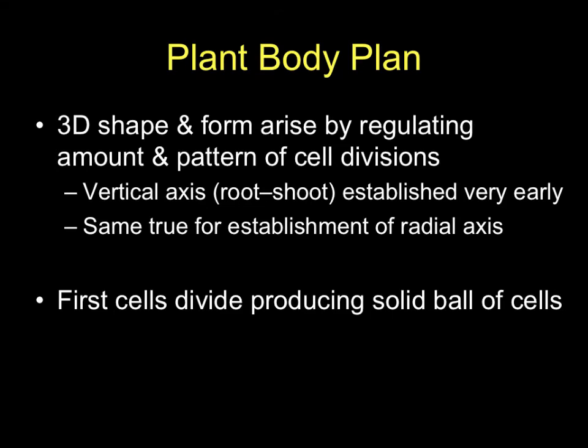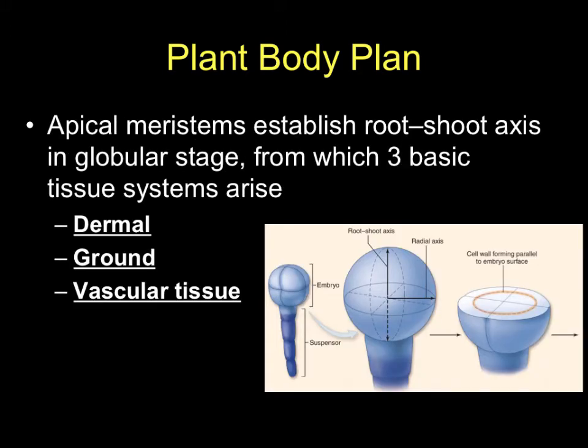In this embryo, the solid ball of cells, what eventually starts to happen pretty quickly is, depending on where a given cell is located inside this solid ball of cells, that will determine what kind of cell that cell will become. So for example, if we have cells located relatively far to the outside of that solid ball of cells, those cells are going to become dermal cells, relatively later on. If they're located somewhere in the middle part of this, so in here, or maybe even in here, you're going to have cells that become ground tissue cells. And if you have cells that form in the midst of this, more or less what this ring is in this picture, those cells are going to become vascular tissue cells.